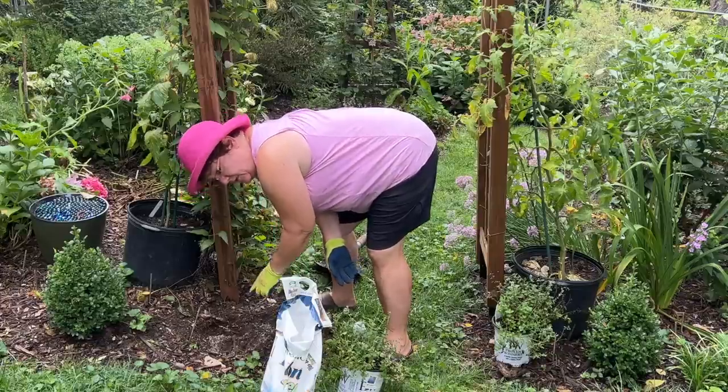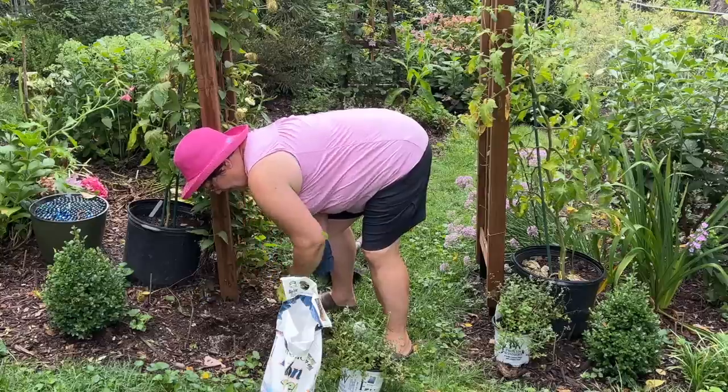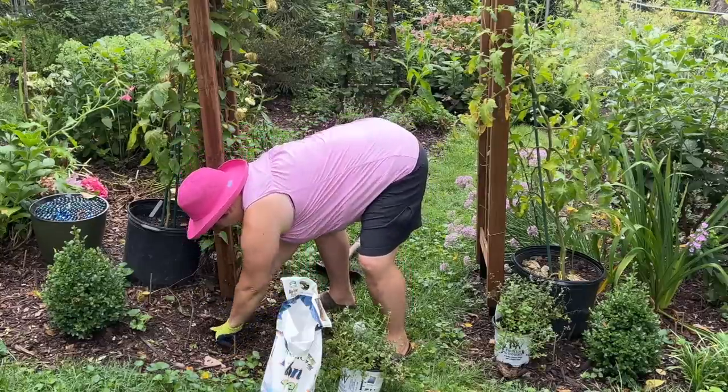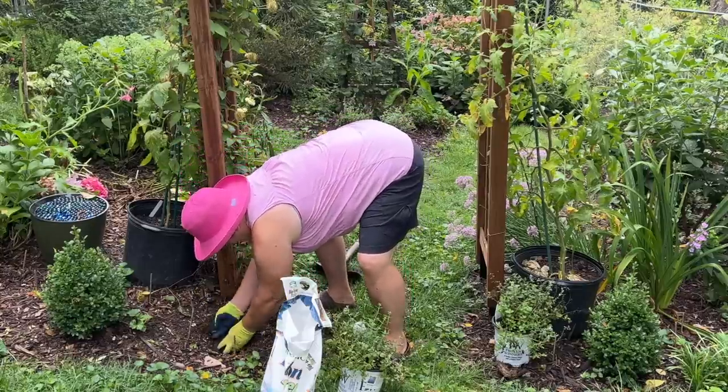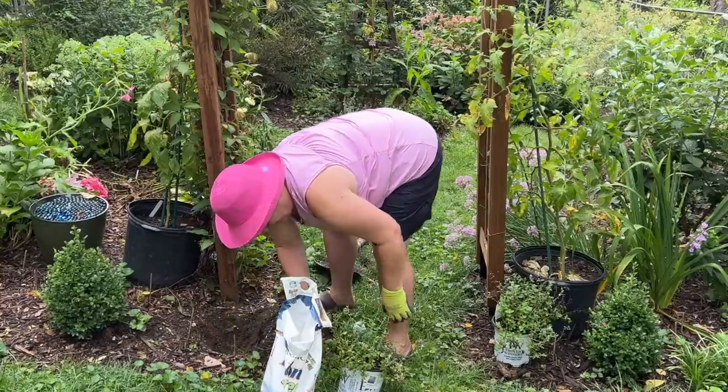I do have tulip bulbs in here that are being marked by these stakes right here. And I'm just hoping, oh look, see, there's one. I'm hoping that I don't absolutely kill all of them, but let's see if I can get this plant in here.